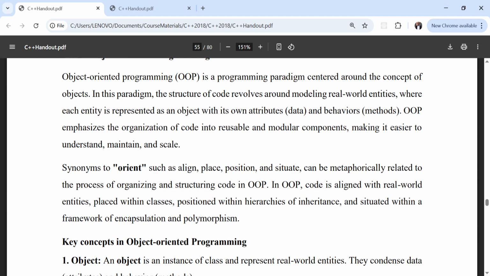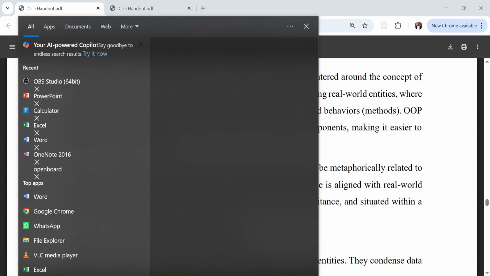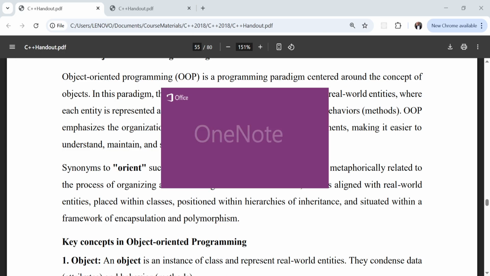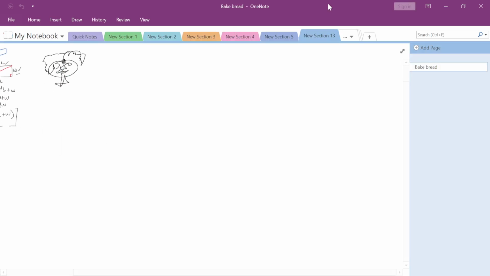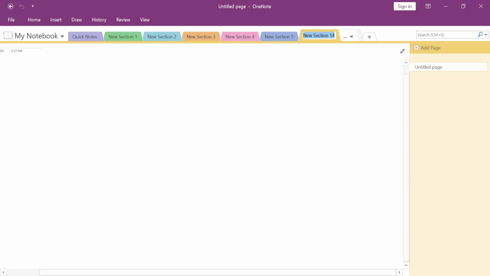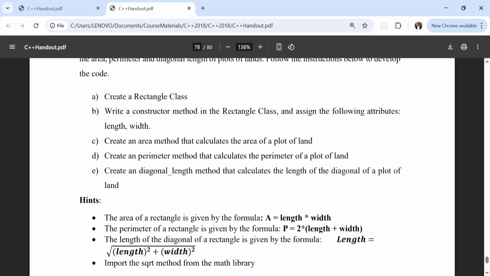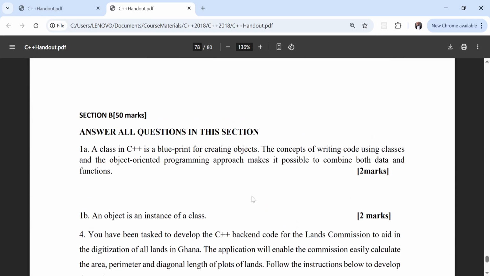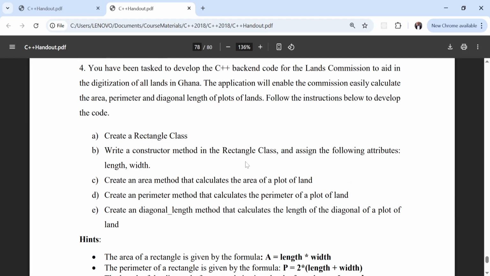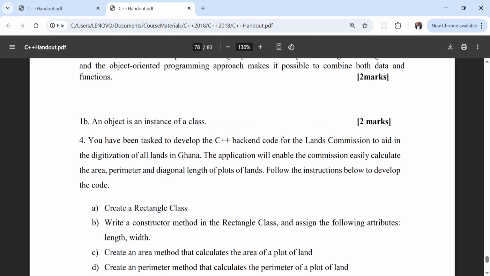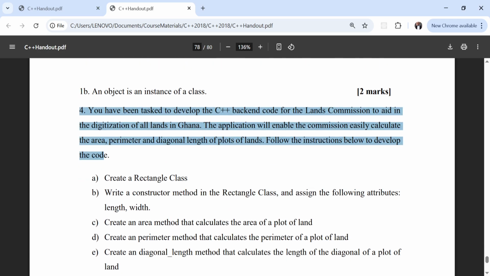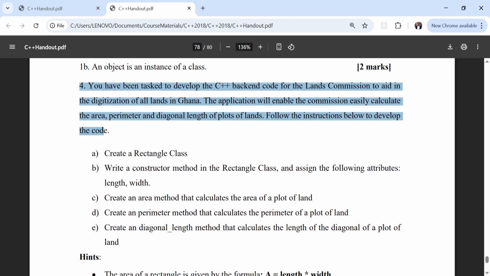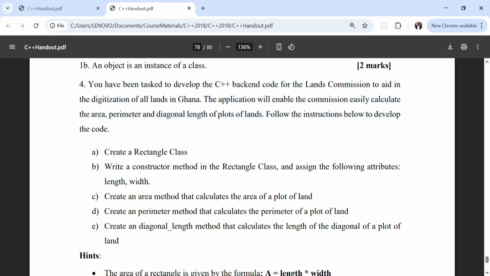So there is a lot to read over here, but let me just go back to this so that we can move very quickly. I have a few illustrations I'm going to work with. Now, in order to also move very quickly, in the same handout, on page 77, where we have the past questions, I think there's a typo over here. We have it as question 4. There's a major question on object-oriented programming, and practice this. It's going to help you.